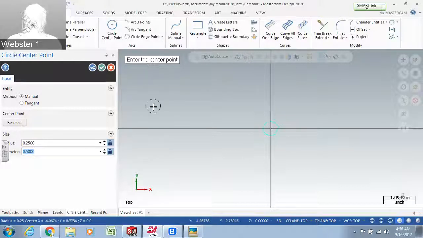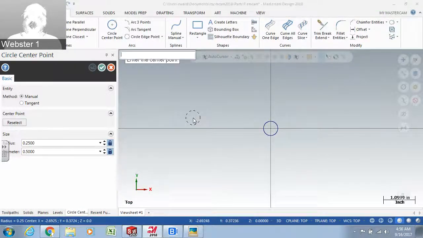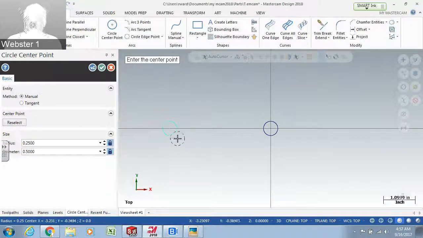It's asking for a center point, and so we would have to know the distance that they're apart, which is 3.5. We hit apply to keep that one and create a new one. Let's see if I can come into the drawing area here and hit the space bar. See the white box that popped up? The x value is first, so it'd be minus 3.5 because we're going in the negative direction. And then it would be comma 0 in the y. So first value is x and the second value is y. If we hit enter, now we've got a circle there.